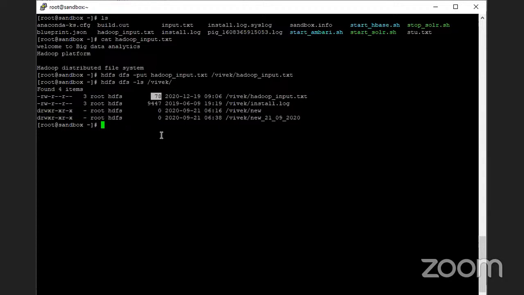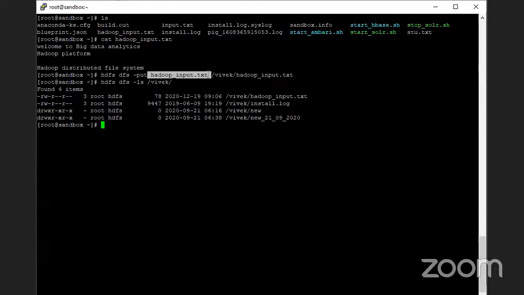I'll also show you, following the set of commands, how to open an Ambari environment and see various things and how to perform this. Now let me proceed to the next one. This is the command you should use, hdfs dfs -put, to put your file from the local file system.